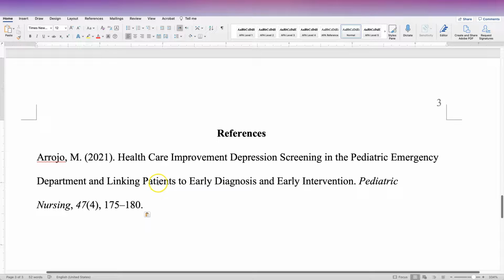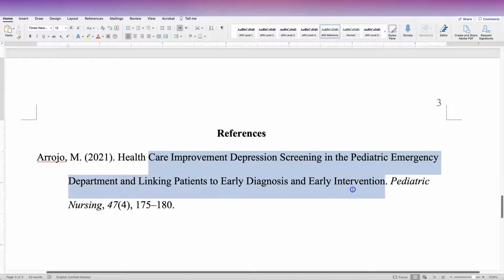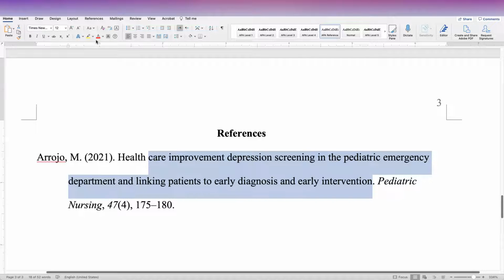Alright, now we need the hanging indent and some other stuff, so click anywhere into this, if I go up here and select APA Reference, you'll see that it adds the hanging indent, and I can select this text here that I know is going to need to be converted to lowercase per APA rules for reference formatting, and so I can do all of that with one click like that.